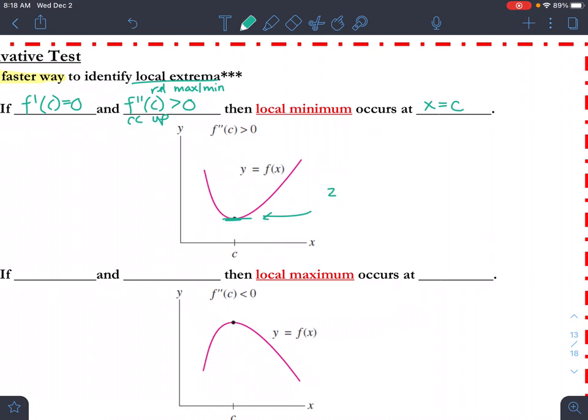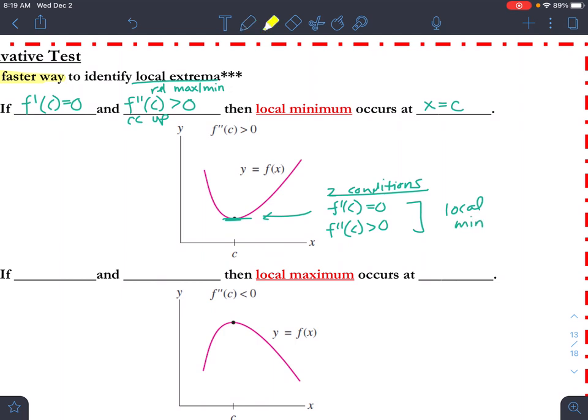So again, there are two conditions. We just wrote them above. Number one, f prime of c is 0. Number two, the second derivative is positive. We don't really care what the value is, just if it's positive or not, aka concave up, so it has this shape with a 0 slope at the bottom. That guarantees a local min.